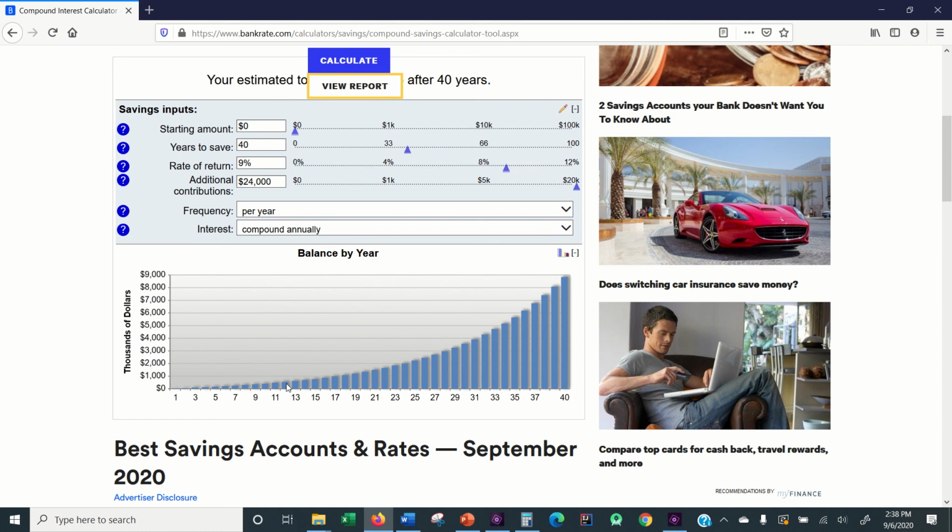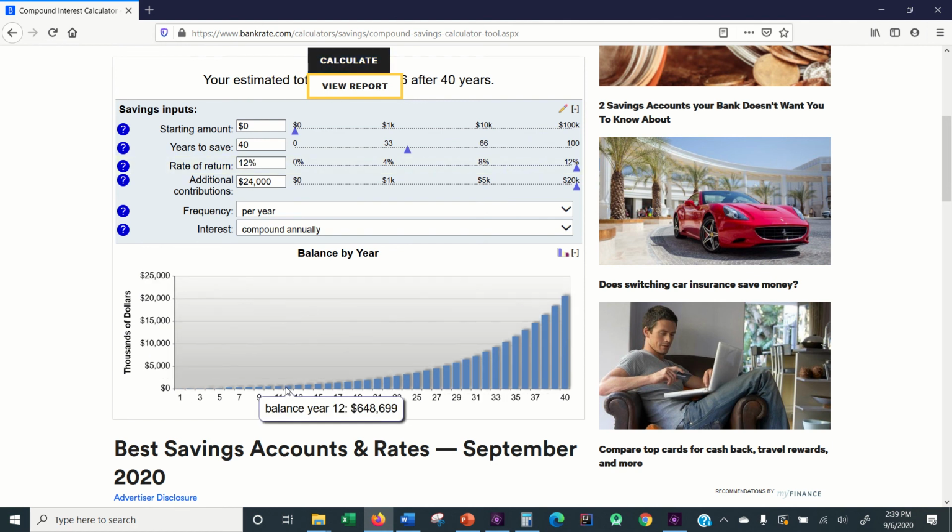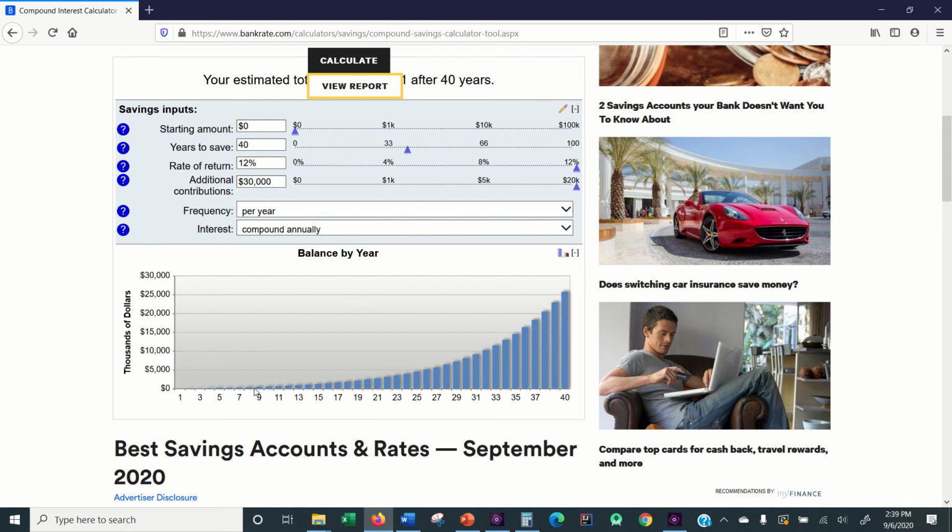I like to think about this in terms of incremental money I want to have. If I think about goals, or if I want the $500,000 sooner, I think about, well, what if I could earn my 12% return? So instead of 12 years, I could probably reach that $500,000 in maybe about 10 or 11 years just by changing the interest rate. Or I could think, what if I was able to save $30,000 a year? Same kind of thing. That brings us to about year 9, and I'd have pretty close to that $500,000.